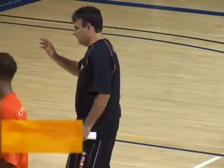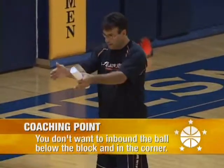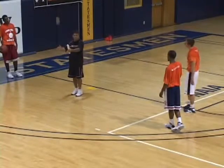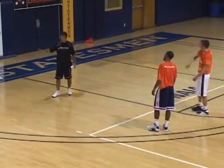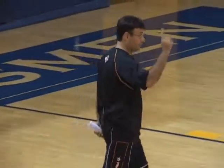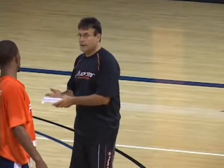Now remember, we don't want to inbound the ball below the block and in the corner. That's the danger area. Most presses want to trap you when the ball is entered below the block. That's their rule, is to trap when it's there. So you want to get the ball above the block and as wide and as high as you can. So first thing is high and in the middle. Second thing, throw him a fake. Third thing, get into his body and veer out and receive a high entry.